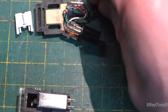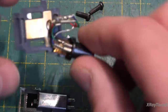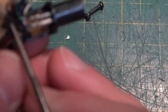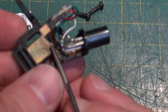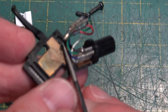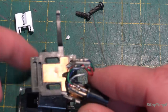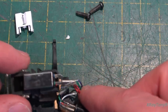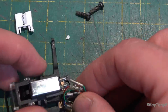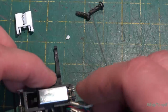All right. And the first thing I'm going to do is, this wire looks like it was pinched under here. I don't know if you could see it, but we're going to move that out of the way. That's part of the grounding plate for this. This is actually a pretty nice little head shell. And we'll place the new one in here. Hopefully it will fit. You can see how that's going to be a little bit tighter.